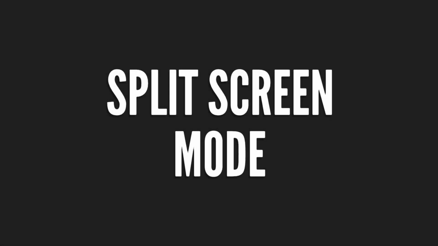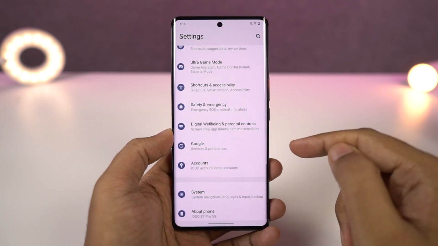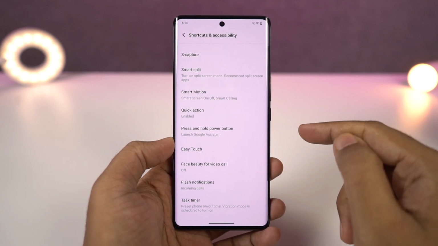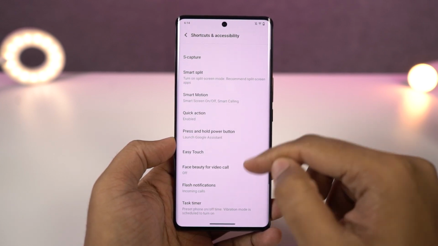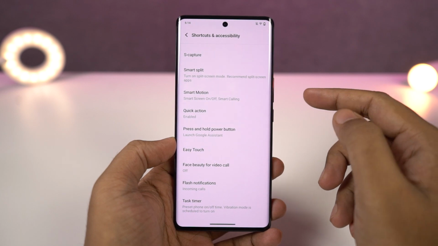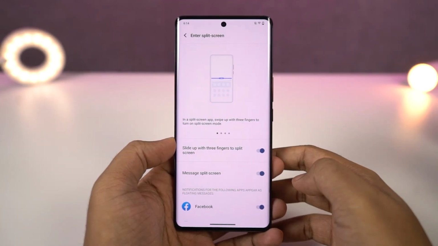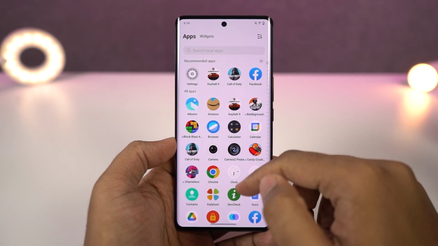Next we have split screen mode. Now split screen mode allows you to use two applications at the same time, and there are multiple ways to open or start split screen mode. First we can do it from the recent apps page. Just go to the recent apps page and click on the app icon and select open split screen mode. Then the current application will open up in the top window. Then you can select the secondary application from the list below, or you can go to the home screen and then select the secondary application.